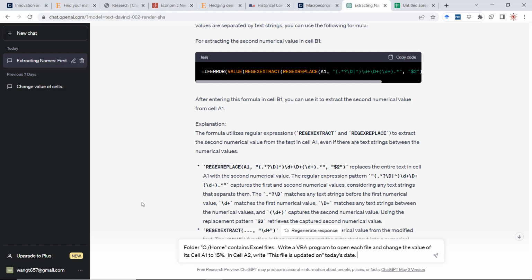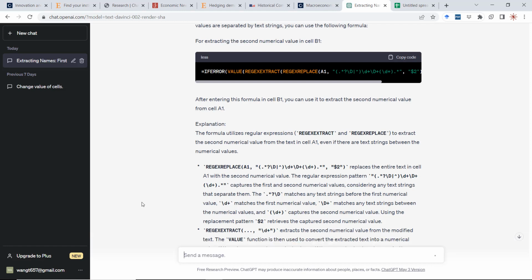Okay. Close the file after updating it. Okay, let's see if this works.